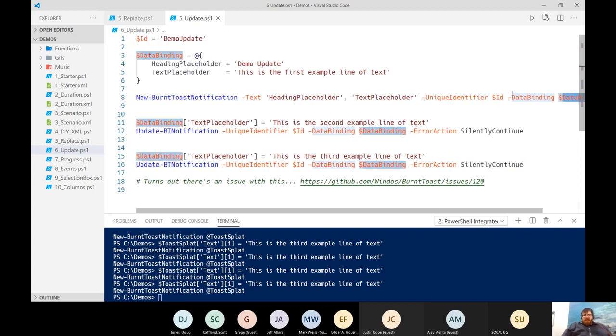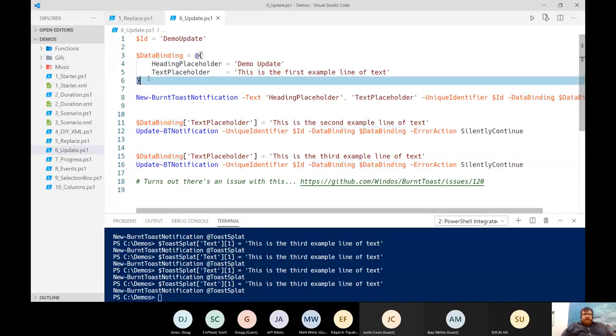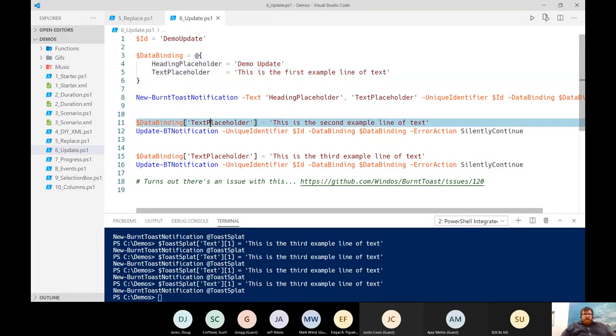So that'll create my first toast, and I'm not going to send it to screen just yet because I'll talk through the update part. So here I've got my data binding hash table, and I'm going to change just the text placeholder like I did before. So I'll change it from this as the first example to the second example.